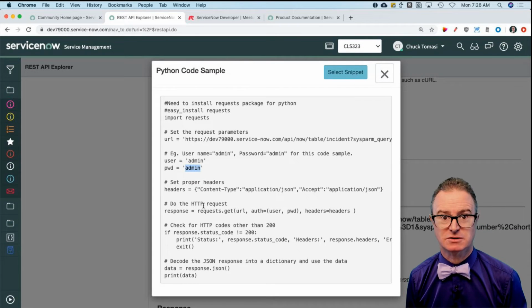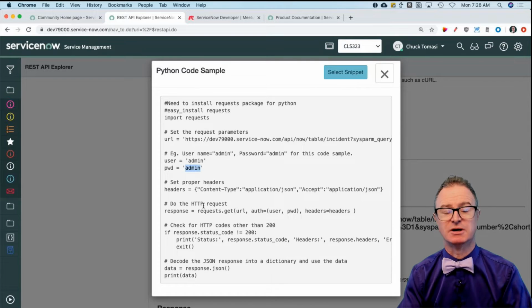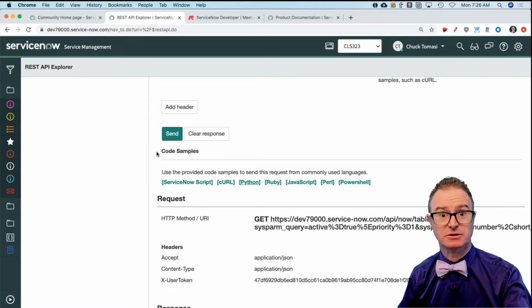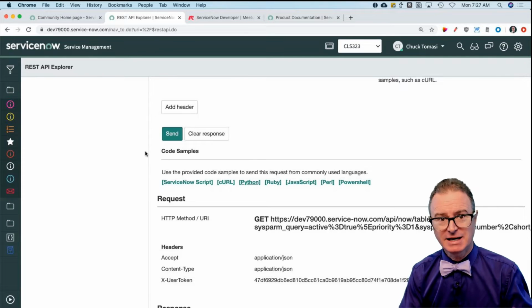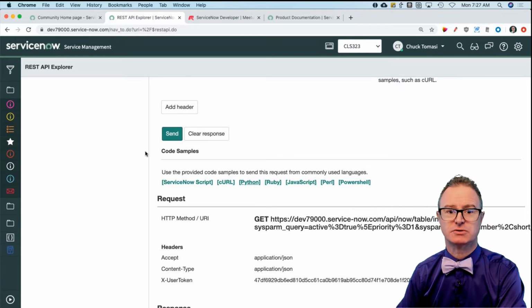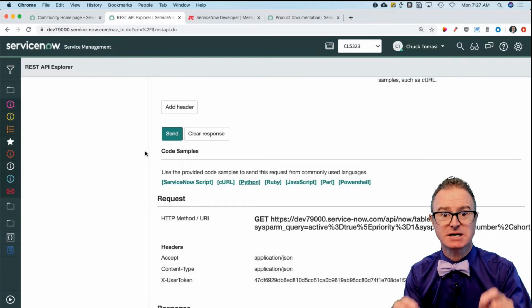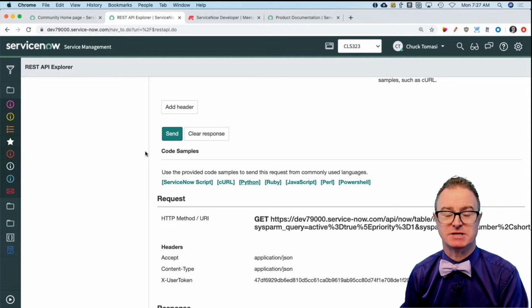Here's the code you need to start talking to ServiceNow using this get command, exactly what I typed in REST API Explorer. So very powerful tool for creating third-party connections very fast. I use this a lot when I'm writing my scripted REST APIs because I want to test, does this work from a command line? Let's not get too involved with adding third-party applications or going into a script or creating my service portal widget and trying to make that communicate. Let's see if I have basic, simple communications, if I get what I expect out of my scripted REST API.